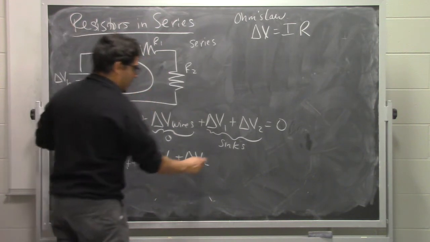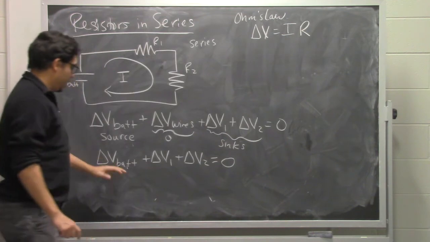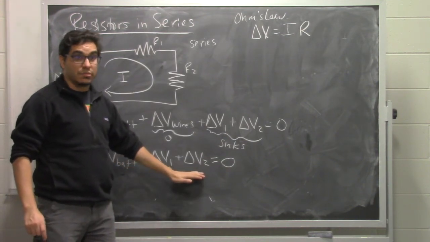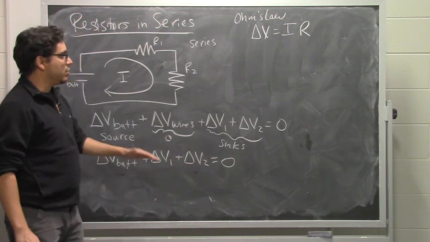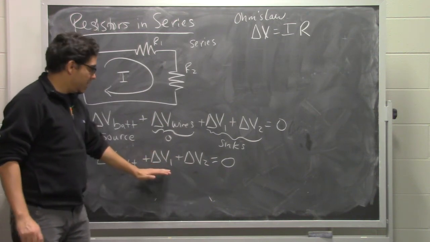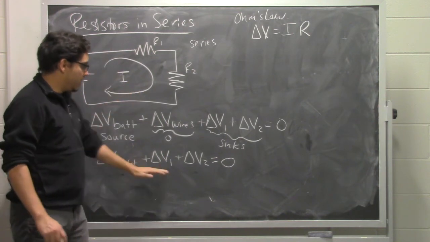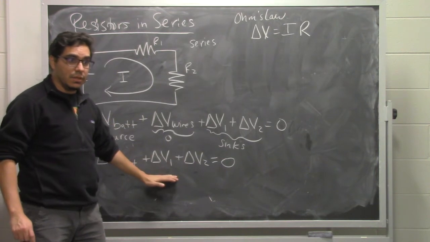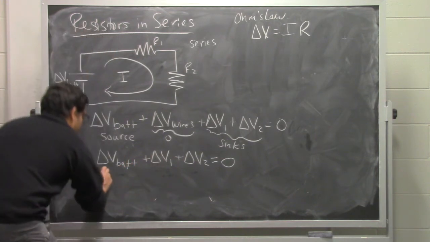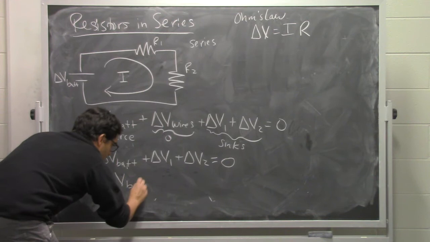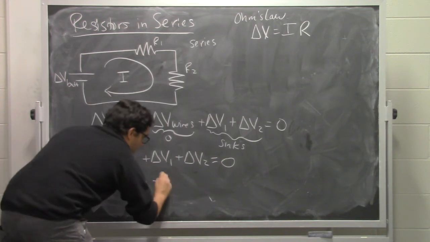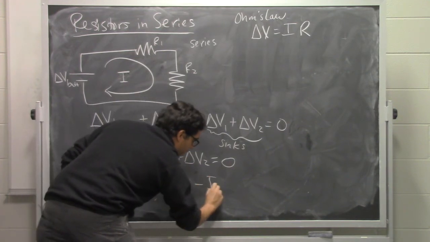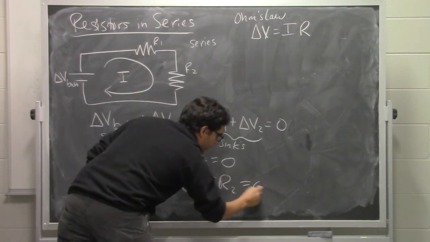But the thing that we have to take into account here is that the battery is a source of energy and the resistors are sinks, or users, of energy. And so when we actually put this model in, what we're going to find is that if we follow the way that this current goes, these will be introduced with a negative sign, indicating that they are using up the energy in this circuit. So when we go ahead and do that, we're going to end up subtracting off the current through the first resistor and subtracting off the current times the resistance of the second resistor.